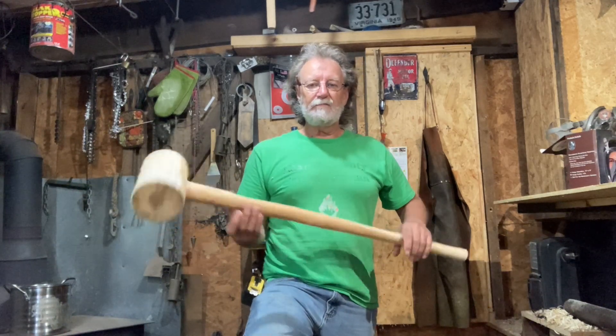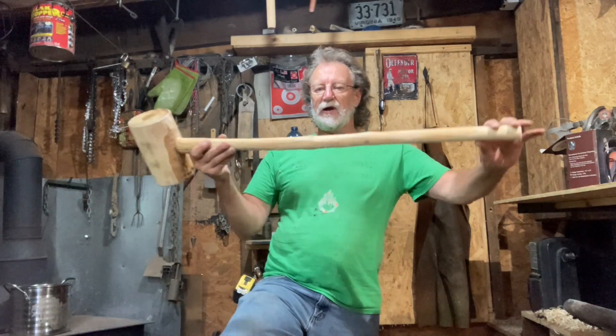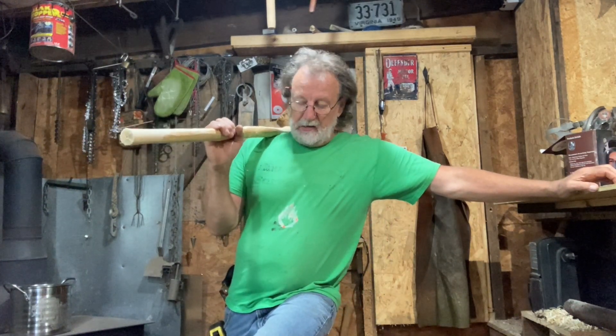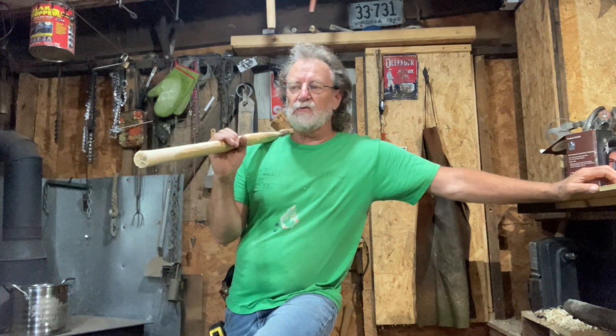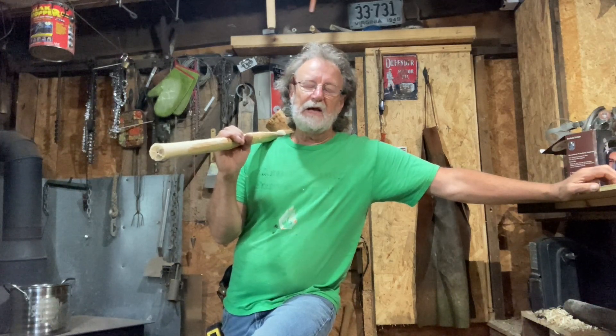Things are balanced just right. What I'll do is wait till this shrinks down and everything gets good and tight, then put this in some water and straighten that handle out — it'll be good to go. I want to thank you all for the birthday wishes. My birthday is July 16th, I'm 70 years old if I live to Saturday — and that's all because of Jesus Christ. If you haven't given your heart to him yet, consider doing that. That's another tip from your Bland County Survival Man — have yourself a wonderful and blessed day.